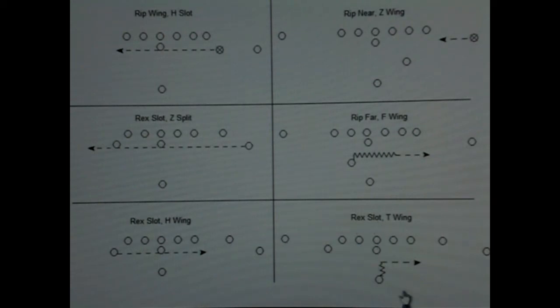And we're going to go Rex slot, T-wing. Now our tailback's going to go in motion and he's going to be at the wing spot at the snap. So we can motion into an empty set, and it's no different than all of this. We're not creating a whole new formation. We're using this one system to be able to do all of this. All right, so let your imagination go.